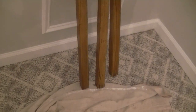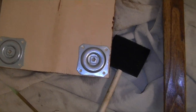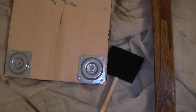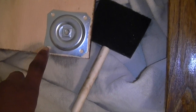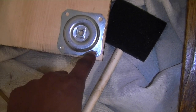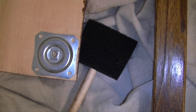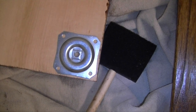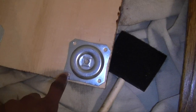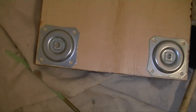So those are the legs - at least three of them, there's the other one. Now we're getting ready to put these on. Before you do, you want to put some pre-drilled holes in the little holes there because you don't want to split your wood. So I'm going to get a hammer and hammer in some little holes, and then I'm going to drill these in using my handy dandy drill.